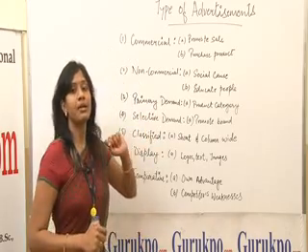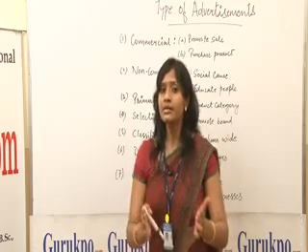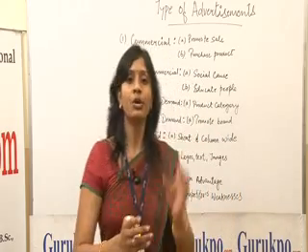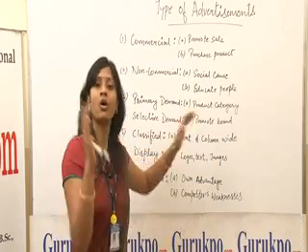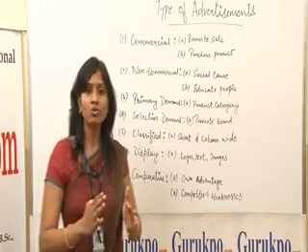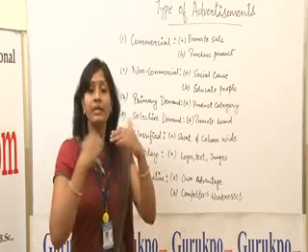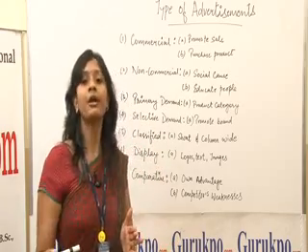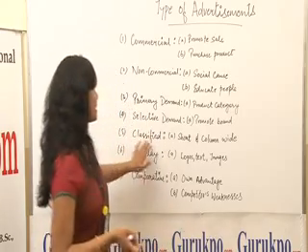Next is selective demand. Now, as the name suggests, these advertisements are basically done in order to promote a particular brand. So here the manufacturer is totally focused on its own brand. They just want to show that their brand is better, that their utilities and benefits are much better as compared to other products, by showing some unique characteristics.